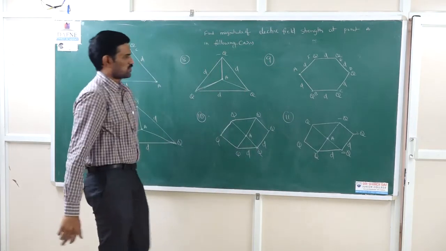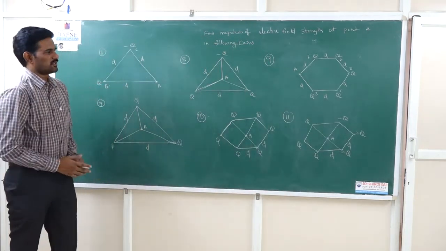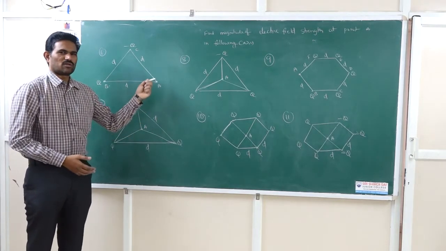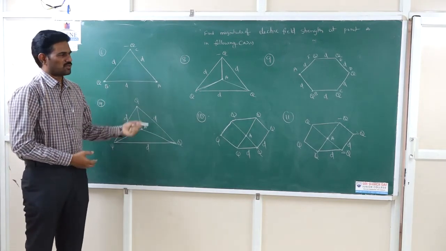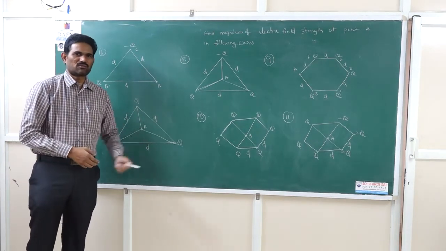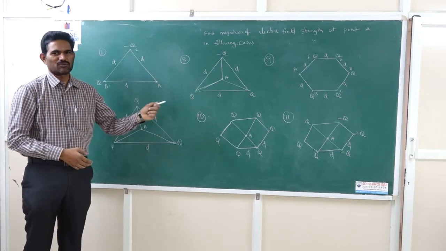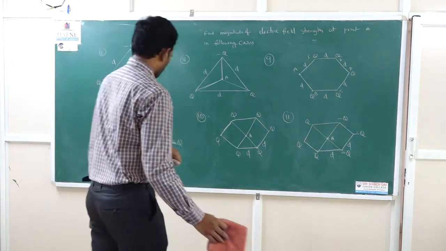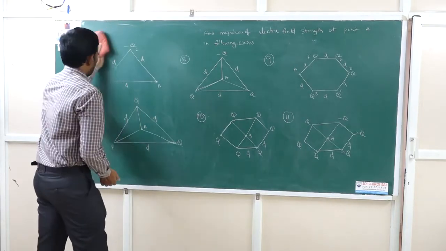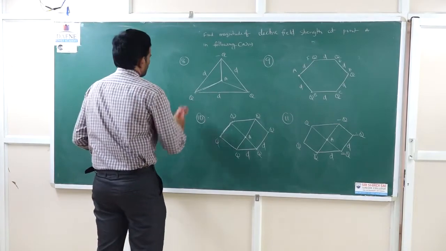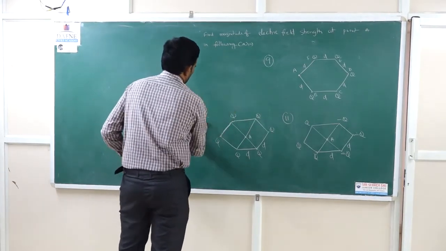Try to solve these problems based on this electric field concept, the principle of superposition. As you solved already based on Coulomb's law, here also the same procedure. Only instead of writing the force formula, we need to write the electric field formula, just kq by r square. Point charge formula, another simple applications will be there.